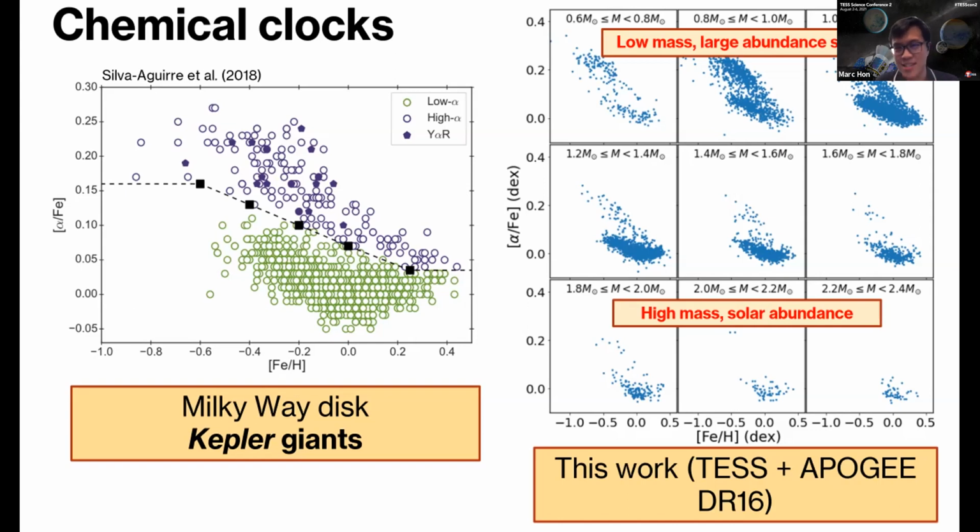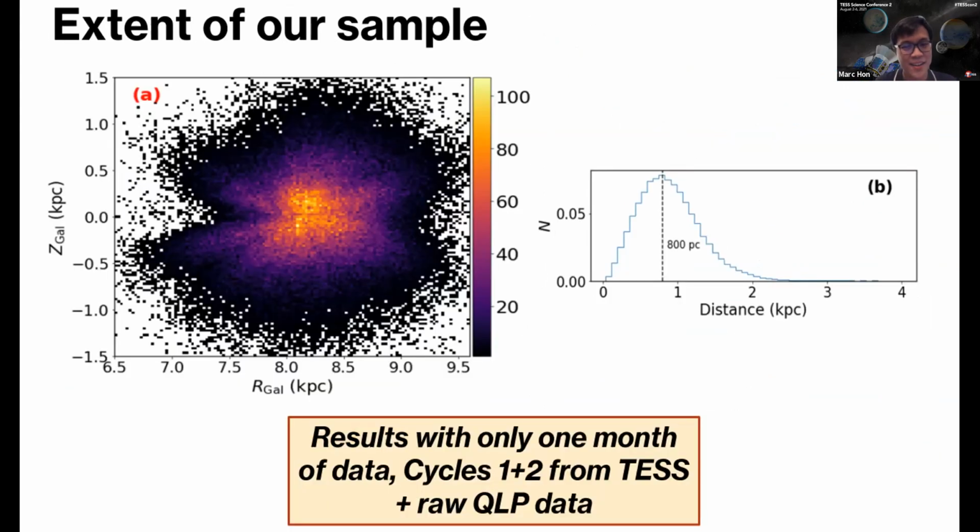So I'd like to wrap this up and say that all of these results are based on just one month of seismology on TESS data. We are probing a region up to 1 kiloparsec around the Sun, but this is just the beginning. Imagine what we can do with more observations from TESS. We can probe even farther, and the precision of our seismology will only get better.